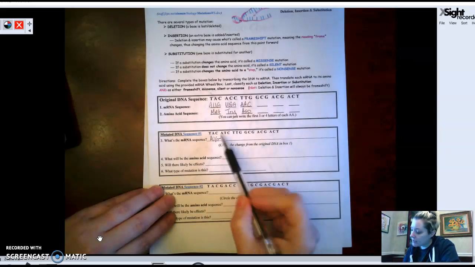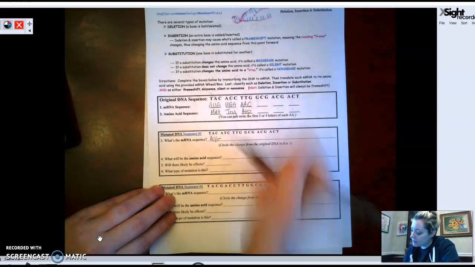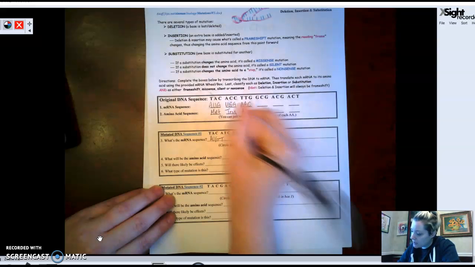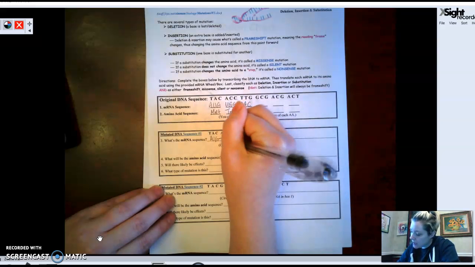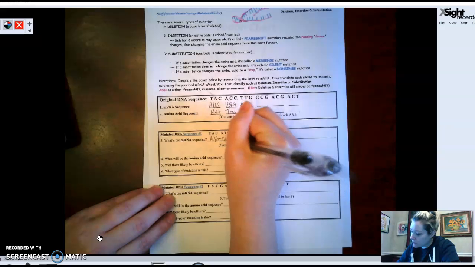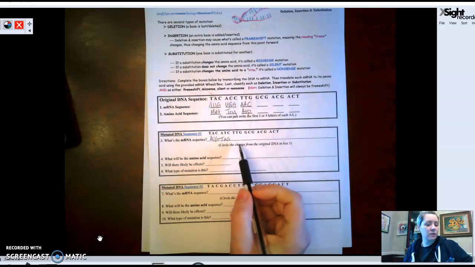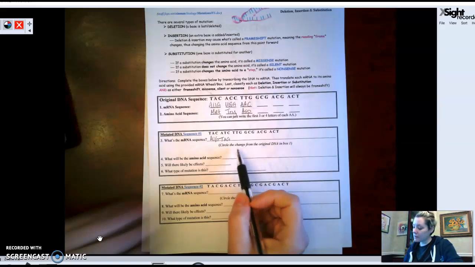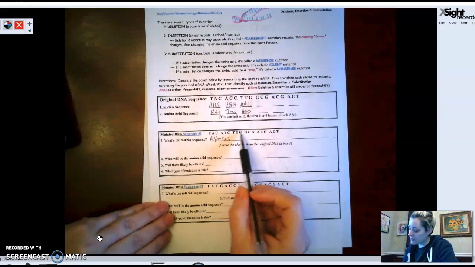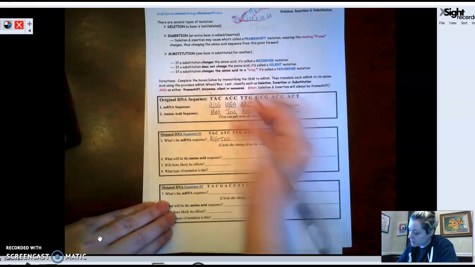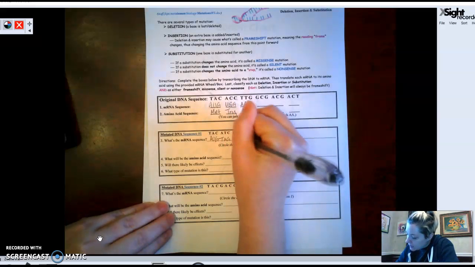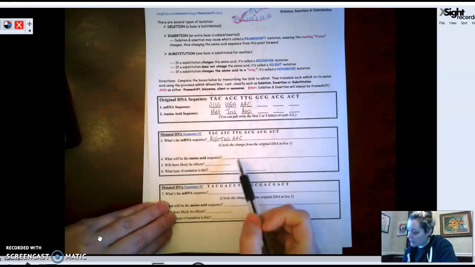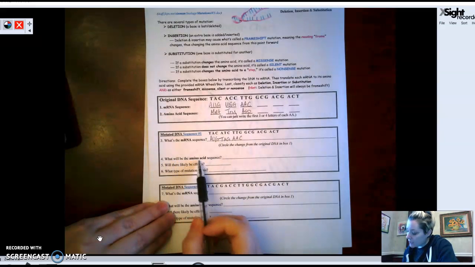All right, and then ATC is going to become UAG. All right, and then TTG is going to become AAC.